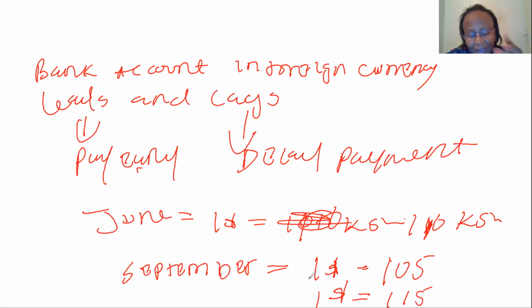Now, they will announce before then. They will announce maybe by the end of the 30 days they have given and say that they are opening up. So what is likely to happen? The rate is likely to go to this. So you are supposed to make a payment in September. Then you predict that the rate is likely to go to 105 and right now it's 110. Do you pay early or do you delay in payments?